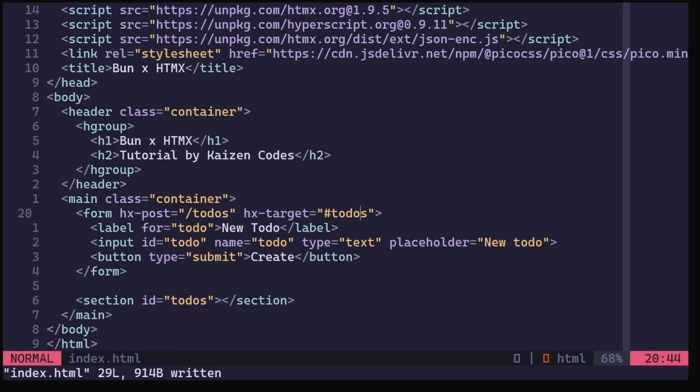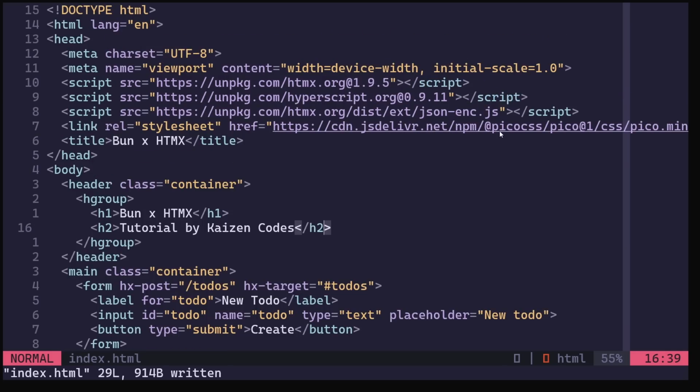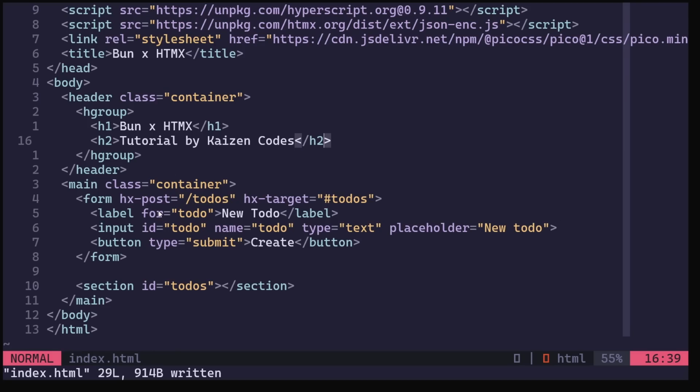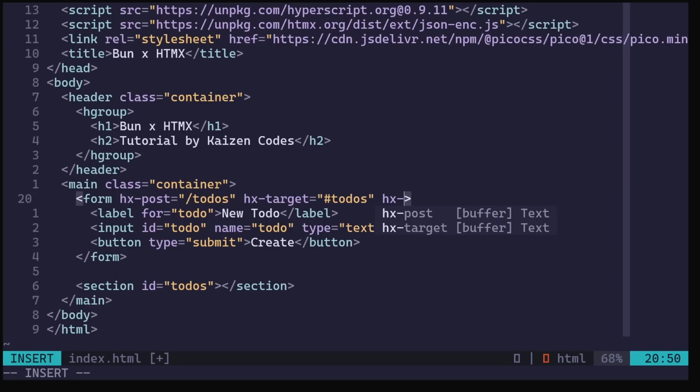And then we've installed the hyperscript script over here, so we can use that in the form just to make it easier to refresh. Firstly we have to say the hx-ext, which is the other library that we're importing up here, that we can say json-enc.